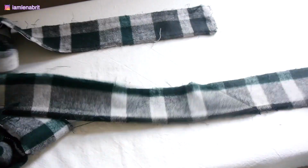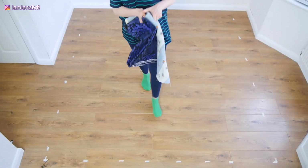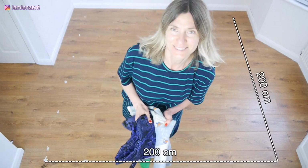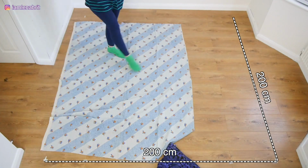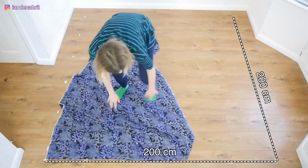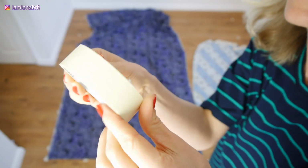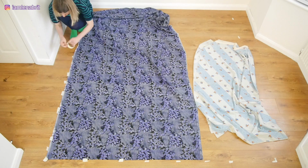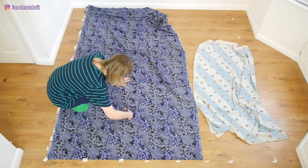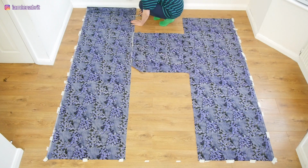And the first step is to iron all of these little pieces, all of these scraps. So as you understand, the size of my blanket is 200 by 200 centimeters. And the second step is to make a bottom or a base on which I will pin the rest of the fabrics. And as you understand, those scraps will work as a wadding.